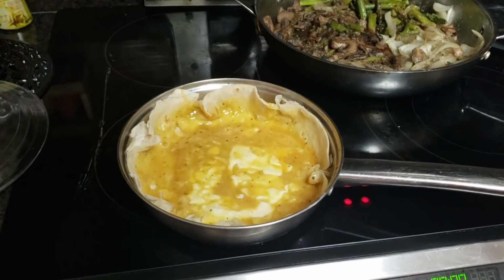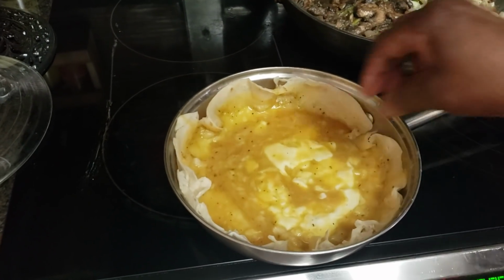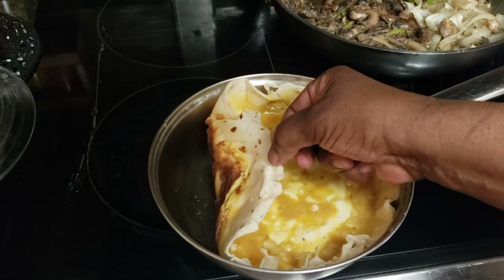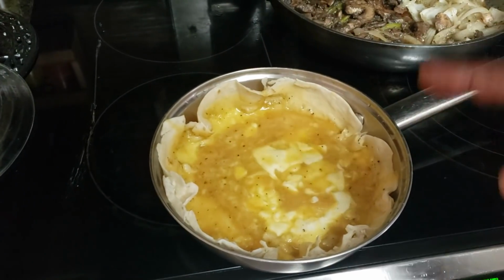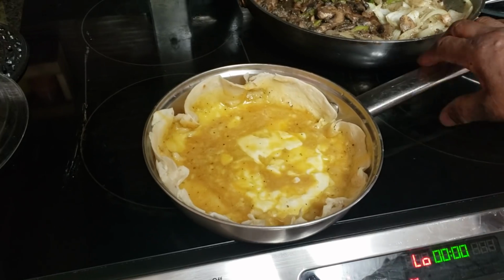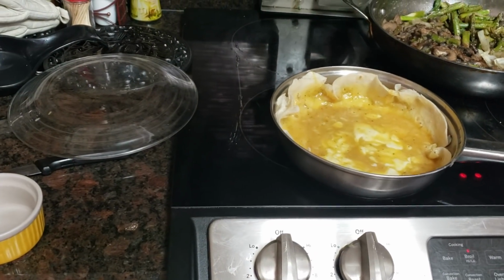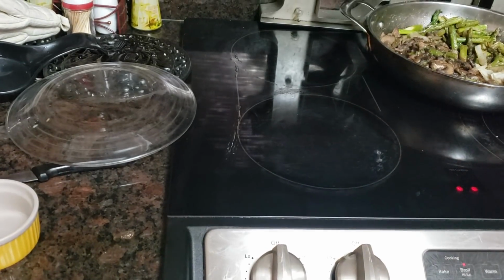Okay, y'all still with me? Okay, I got the eggs in there. I've got my tortilla shell nice and brown on the bottom. Now what I figured out I'm going to have to do, I'm going to turn the broiler on low, and I'm going to slide it in and let those eggs finish cooking. And then I can put my veggies in, y'all. I think I got something going on.